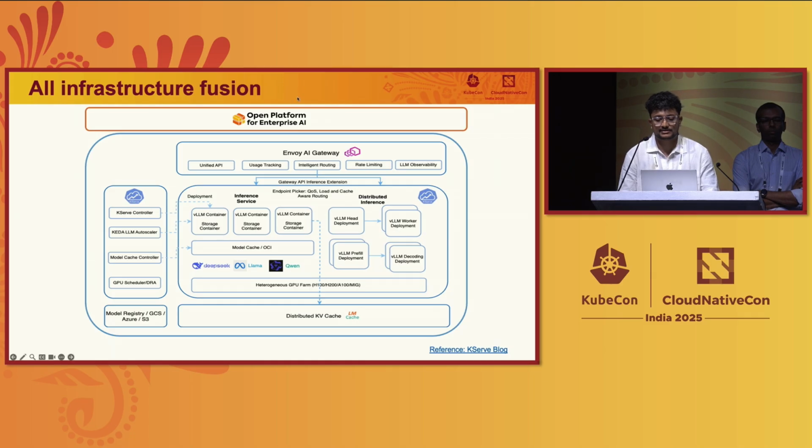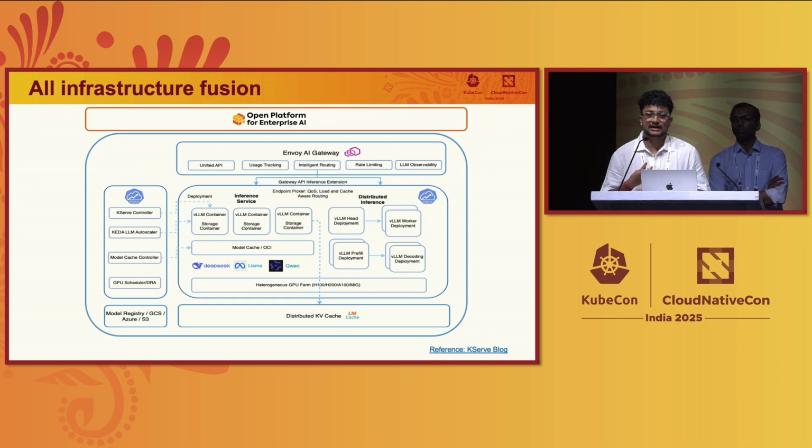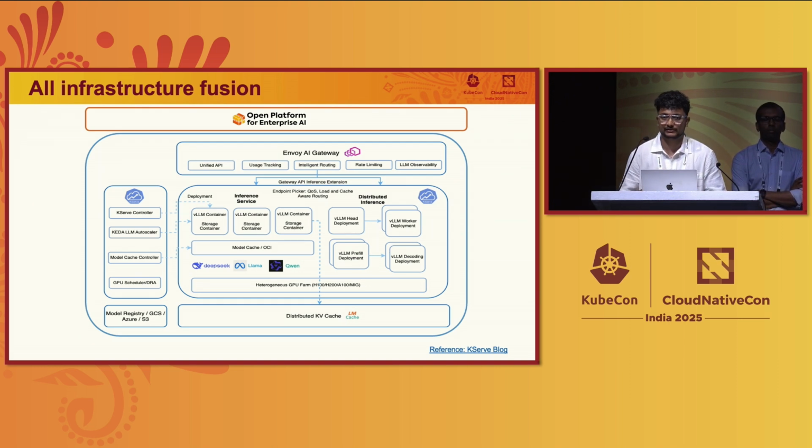And the main piece here is the intelligent routing, which is the endpoint picker. So now, if I have self-hosted my LLM, and I've hosted it on some vLLM container, which can be in different options, like PD, single node, or multi-node, how do I know which one is best suited for my need when the request comes in? So that's when the endpoint picker layer helps. This layer is aware, and it tells the router that, OK, for this particular workload, this might be the optimal node which should be taking your request.